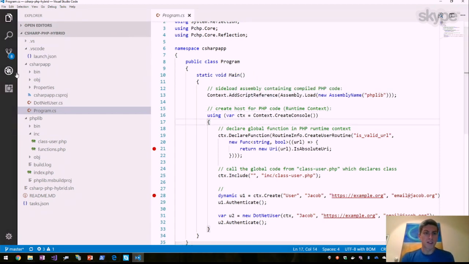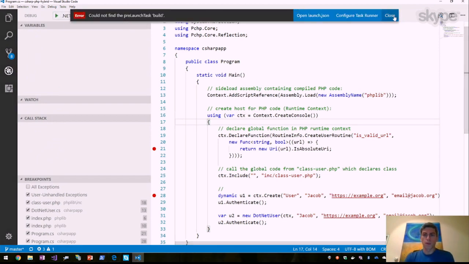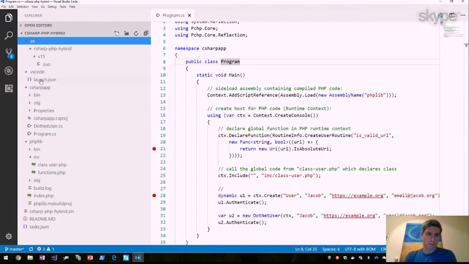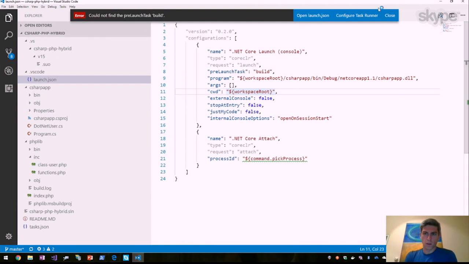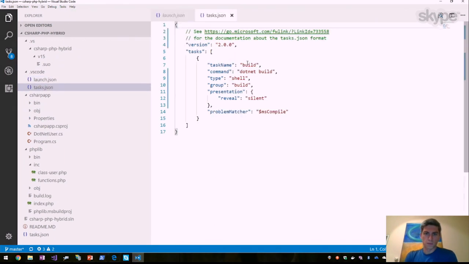So I just hit start to start debugging. Yep. Now I hit start.